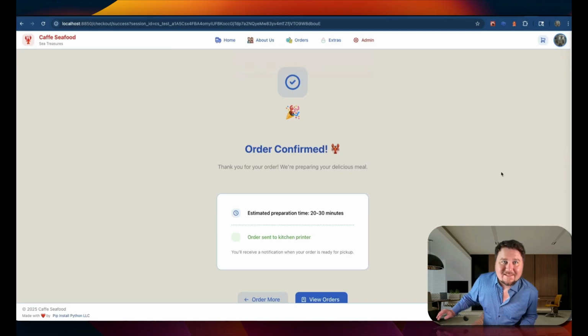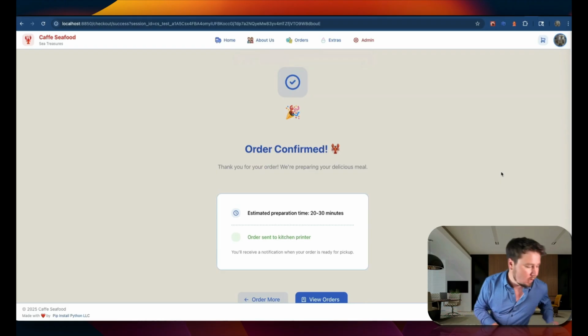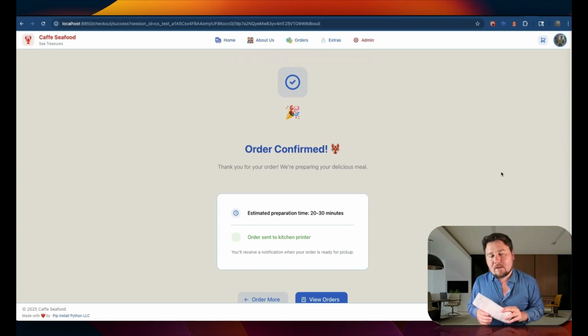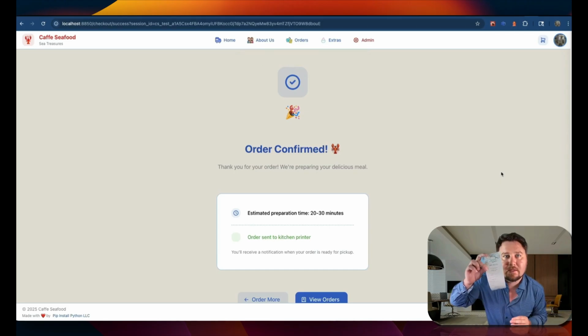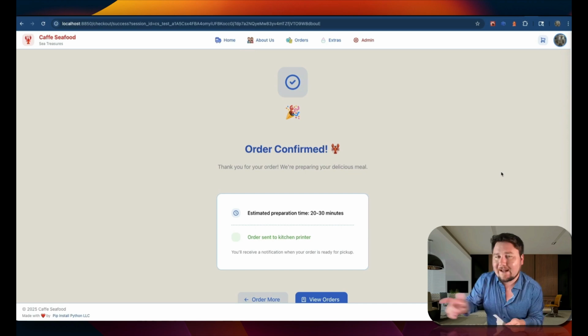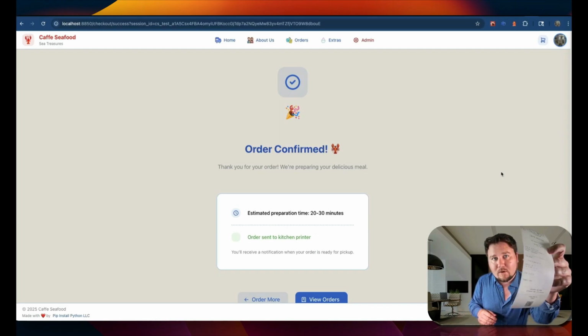that. What it is doing right now is sending that order over to a receipt printer, which would probably be located in the kitchen. The cooks in the kitchen are not going to have this application open at all times, and they're not going to be able to see the orders coming in. So you need a way to let the kitchen know a new order has arrived and what that order is.